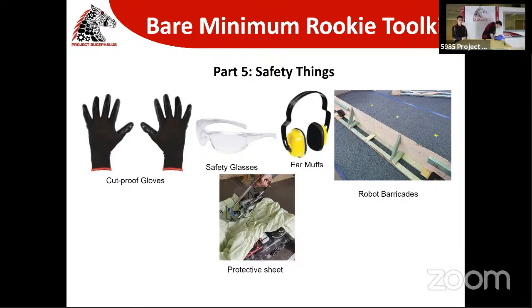It's also a good idea to have some form of robot barricade. So not just plastic cones or anything sitting around to say the robot isn't allowed to leave this area. You're going to want to have something solid that will physically stop a robot from leaving the area it's supposed to be in, while also signifying to people that they shouldn't enter this zone because there may be an active robot. So you might have cones or tape or something like that and go, yeah, our drivers are fine. They're not going to go through it.